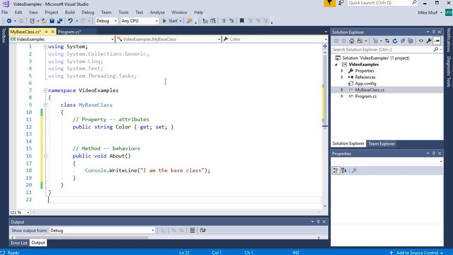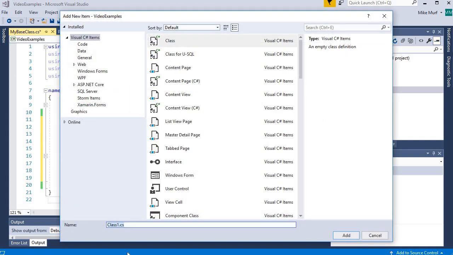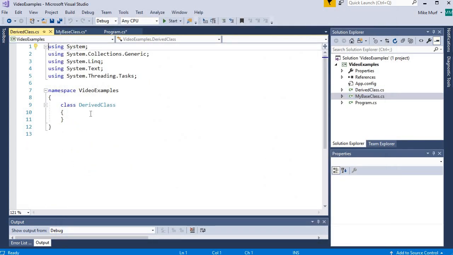Now let's create a new class that inherits the color property and the about method from our base class. So I'm going to go to my project, add a class. I'm going to name this class my derived class. And then I'm going to use the inheritance syntax.